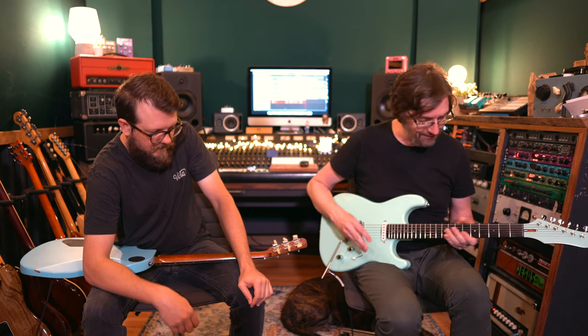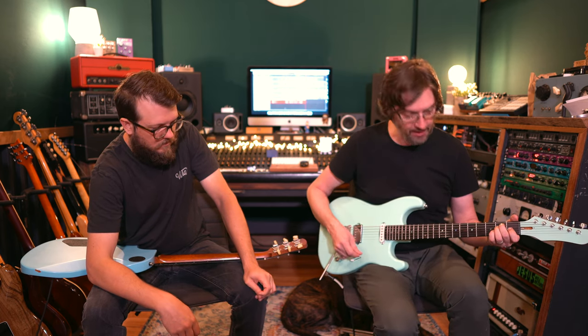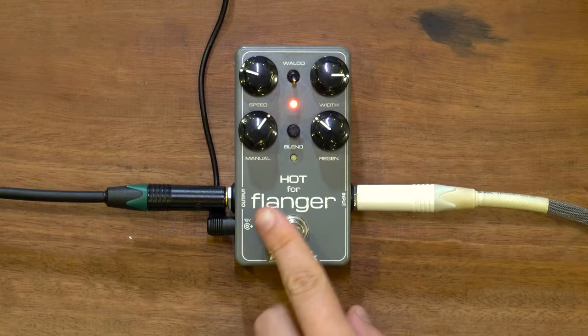So let's try that out now. This is what it sounds like, unflanged and un-brown-sounded. Let's just go with that first and then I'll bring that in.